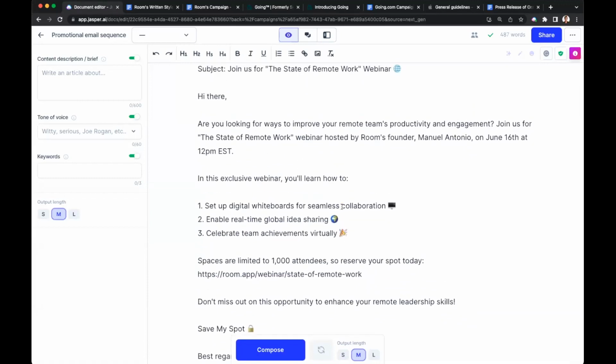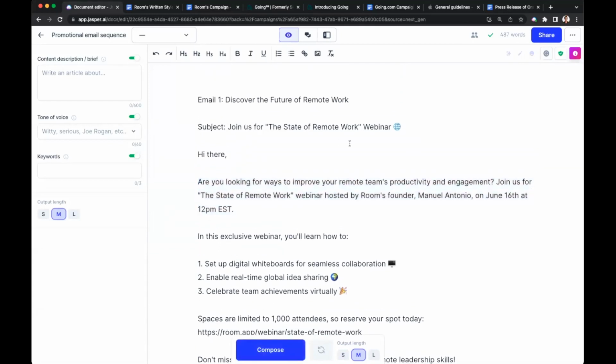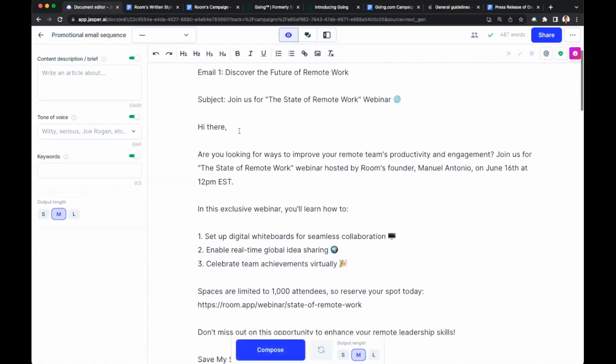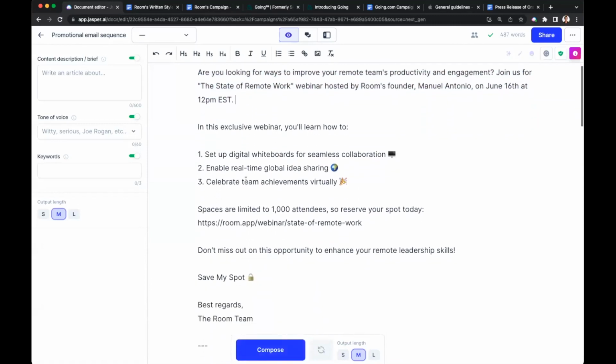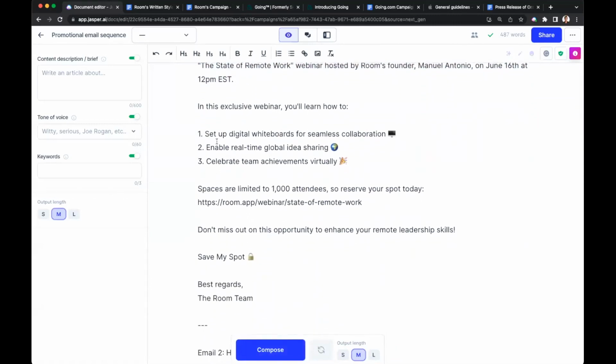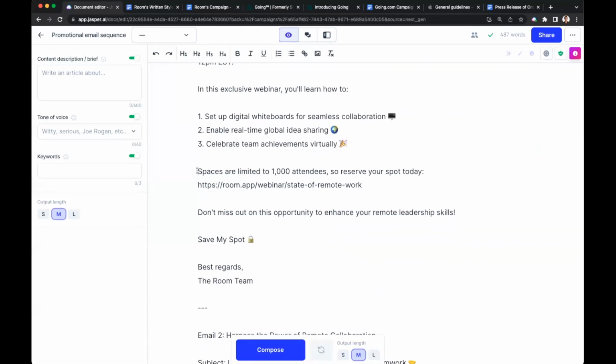So notice the structure of this email. It's designed with intention. As marketers, we want to have a compelling hook. Often we know emojis increase open rates. So you'll notice here that it's designed for performance. It's action heavy, right? So it's a strong call to action. Above the fold, we have all the details we need to make a decision or to learn more. We scroll down for easy reading, 3 bullet points. We have some scarcity here, right? Spaces are limited to 1,000 attendees.